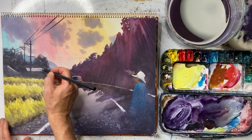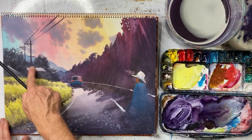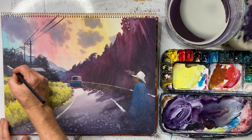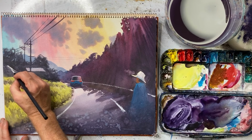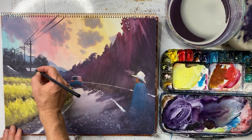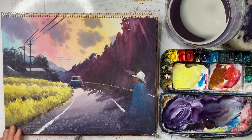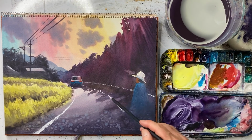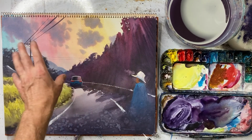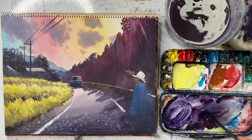I can lighten this a little bit, I think. And I think that's about everything. So I guess I could add some birds in the sky over here. Shall we try that? Ooh, will it work? I don't know.